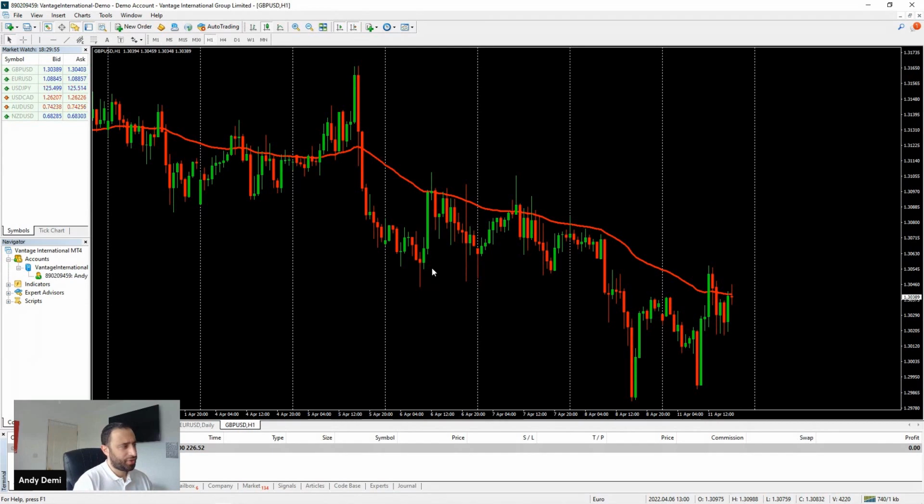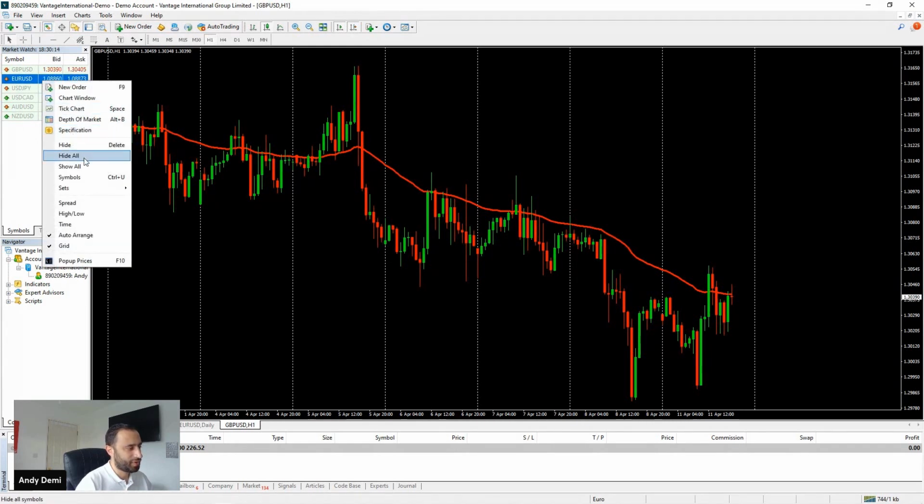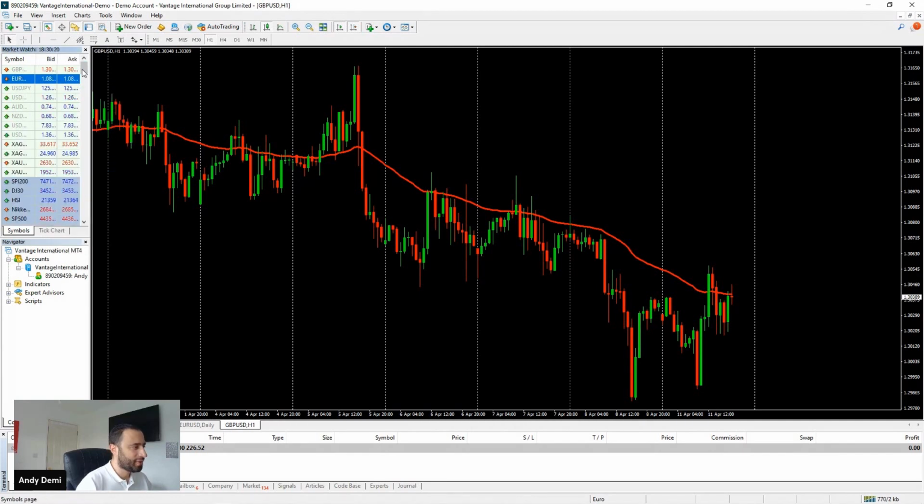Now, the next bit I want to show you is the symbols. Now, this is something that people often don't notice. If you kind of see here, you can see that these are grayed out and there's not many symbols there. What you want to do is right click on that and select show all, like that. And now you can see the ones that you're interested in. So the ones that are available for us are basically here. Okay. And you can see, this is like gold and the S&P, and then these are the currency pairs. So these ones are available to trade.